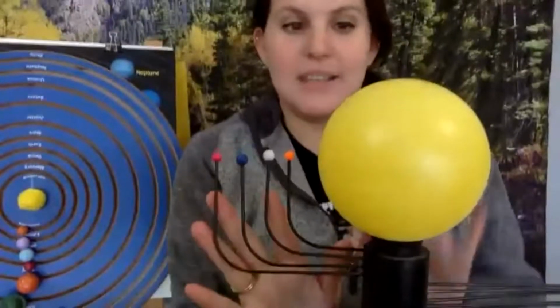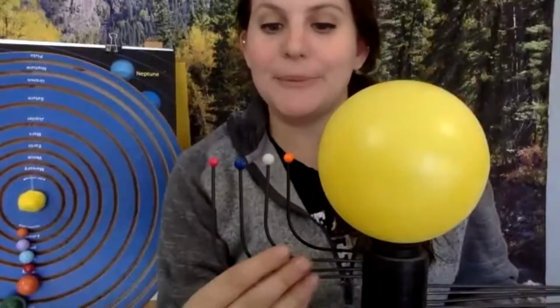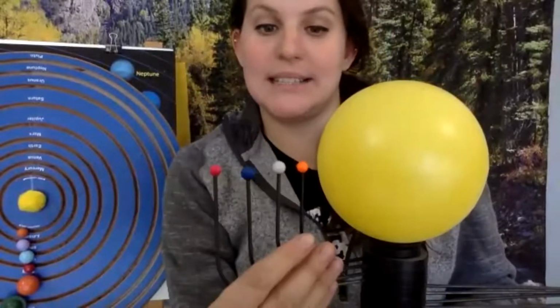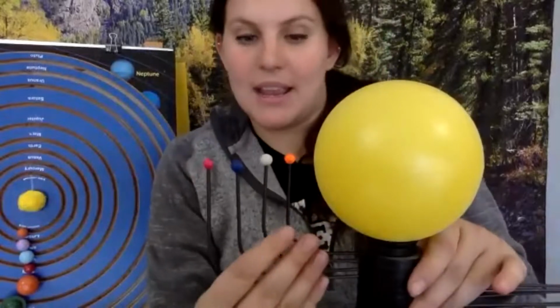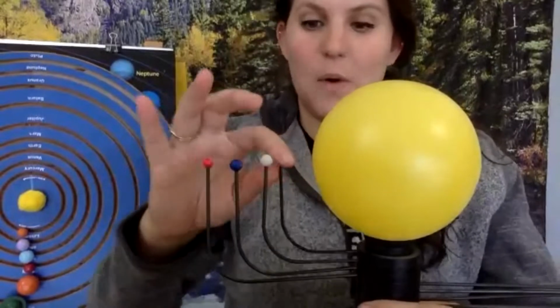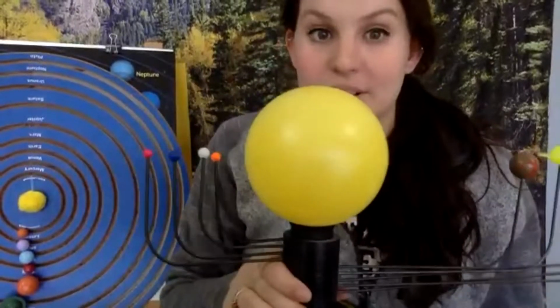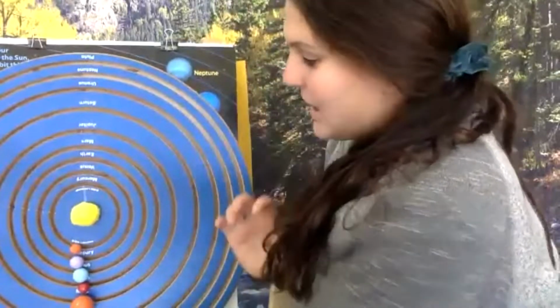So we have the sun right here, and Mercury, Venus, Earth, and Mars in this model. Now this model, once again, is not totally accurate based on size or even distance from the sun, but it is a good representation of the order and the orbit. I have another model that I wanted to show you, that I don't see very often, but I like to use because it helps me understand and remember the rotation and also the revolutions of the orbits.